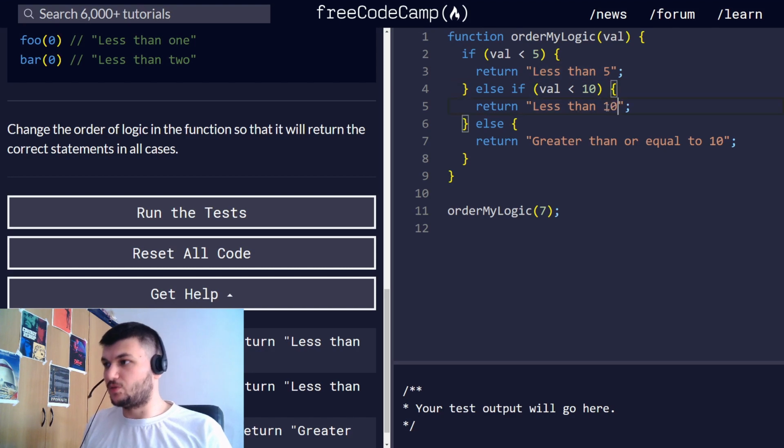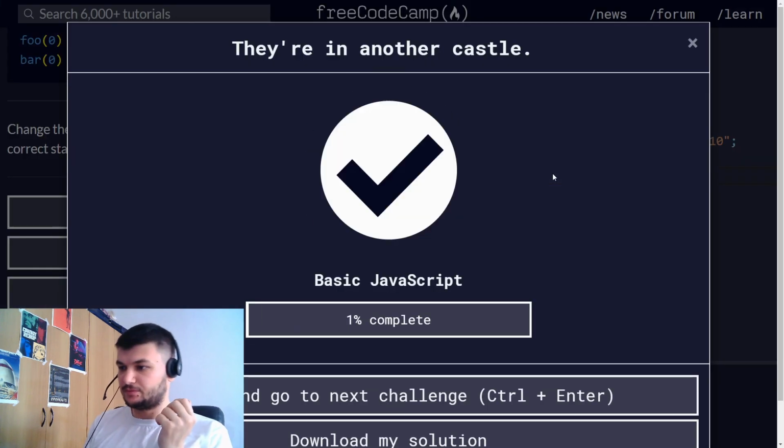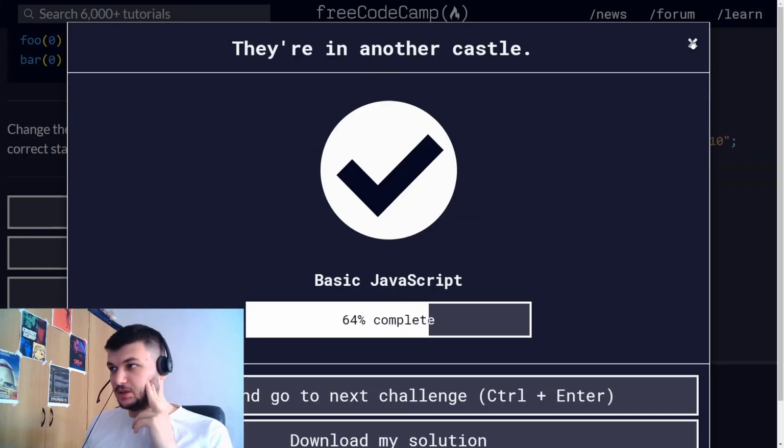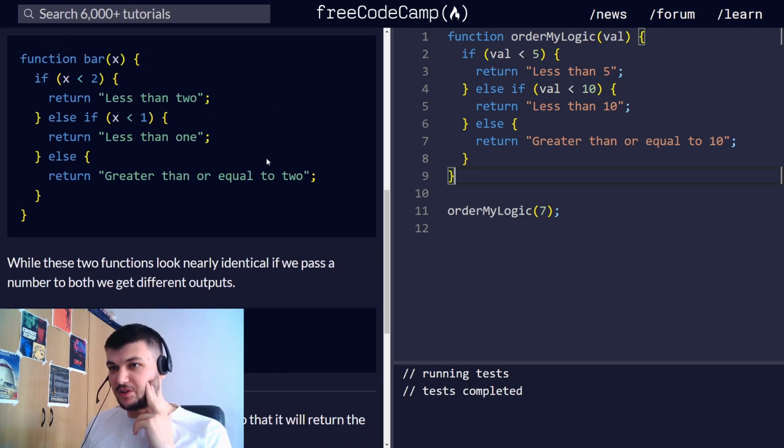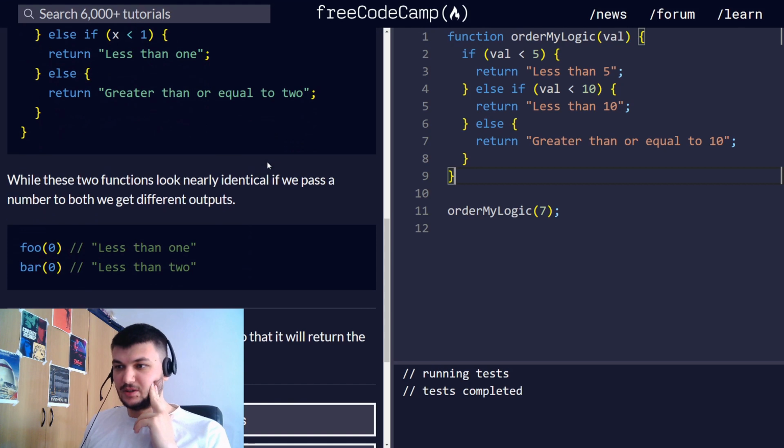Why we do this is because numbers that are smaller than 5, so numbers that are smaller than, oh, okay, wait a second. Yeah, let's try to run this. Okay, perfect. So in this case, value smaller than 5 takes precedence.